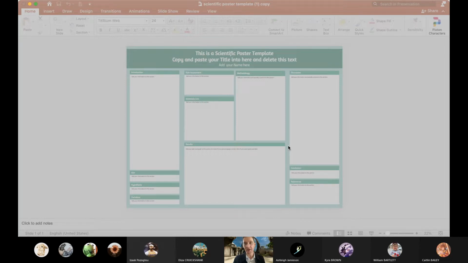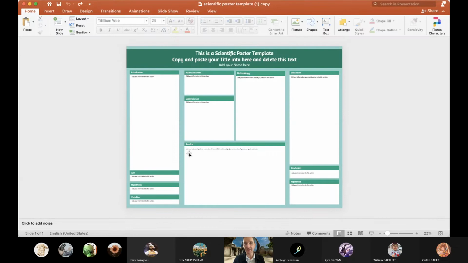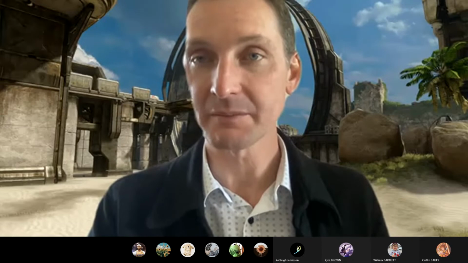If people send me the PowerPoint file, sometimes things can move around and look very different to the way you think it looks on your computer, just because of the way PowerPoint is on different computers. That's why I want you to save it as a PDF file and submit the PDF file instead of the PowerPoint document. So don't be one of those people who submits the PowerPoint, because it'll look very weird and strange.